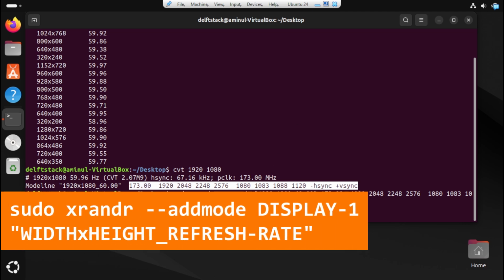Then add this new mode to your display using the following command.